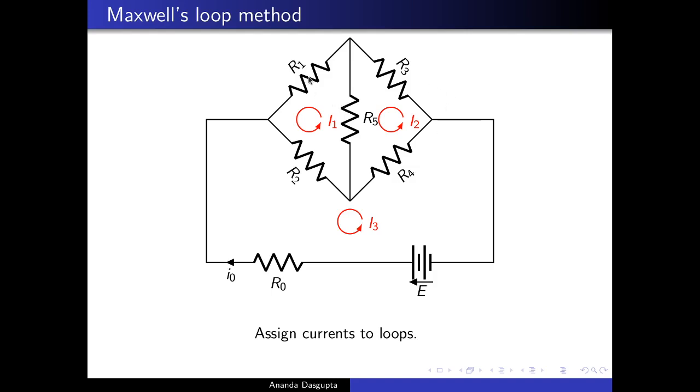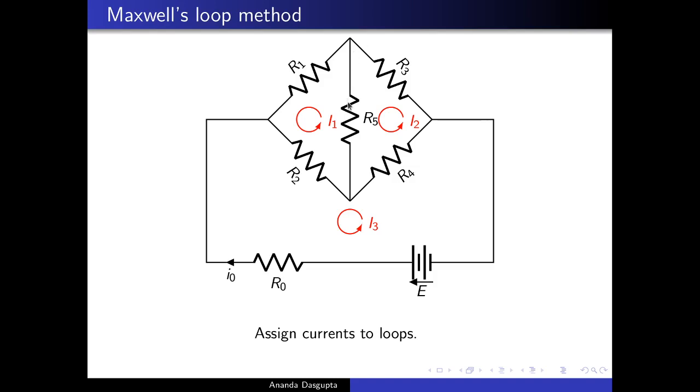What does this really mean? It means that according to this assignment at least, the current through R1 is I1 going this way, from top to bottom left. On R3 again, you have current going this way, I2. Of course, these are different from the currents that we had assigned in our KCL, KVL calculations earlier. So let's not get confused about the two.